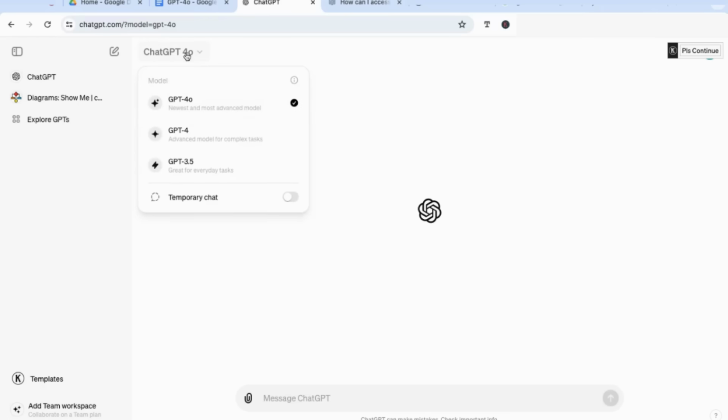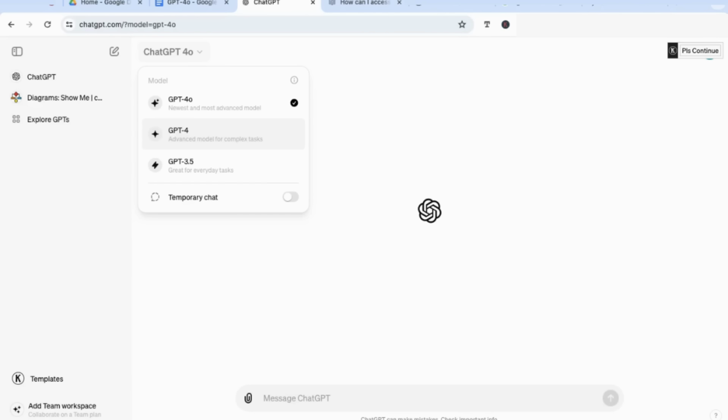So if you click down on here where it says ChatGPT, you'll see that there are now 3 different models, and most people are wondering why they can only see ChatGPT 3.5 and ChatGPT 4, and it's asking them to subscribe if they're not already subscribed. And that's because they have specifically mentioned that it will be rolled out to everyone over the next few weeks. So if you don't currently see it, don't worry. It just means that you haven't had it rolled out to your account yet.